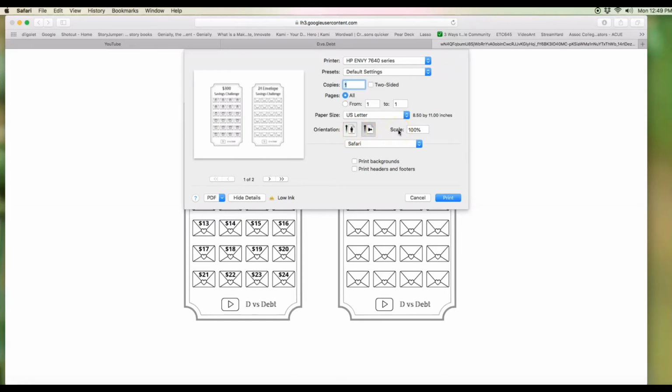So for example, if you do want to make it smaller or you want to make it bigger, you're going to change it. It's set to 100% right now, but let's say that I have a little savings challenge binder, like let's say an A6, and I want it to fit inside that envelope. I'm going to adjust from 100%. Let's say I'm going to change it to 60%. As you can see now, instead of printing full size 100%, it's going to print it out at 60% scale, which is a lot smaller. Let's say you realize that's too small, so you want to shoot for 80%. It's going to be a little bit bigger, and so on and so forth. And when it's at the size that you think you like, you hit print, and off it goes to print.